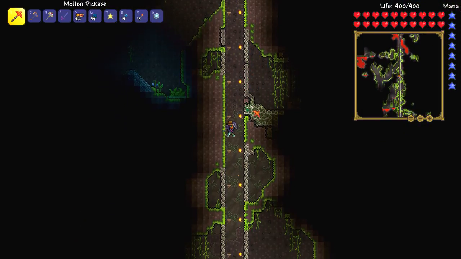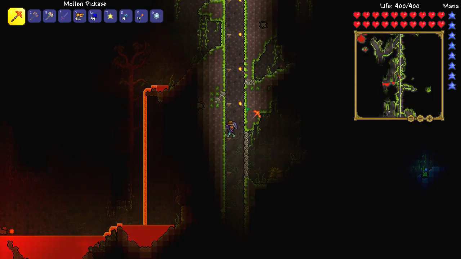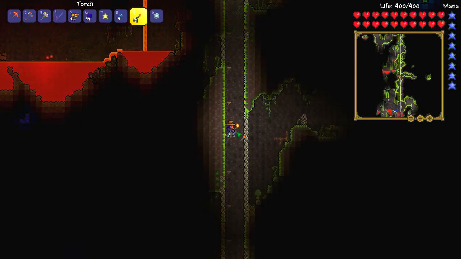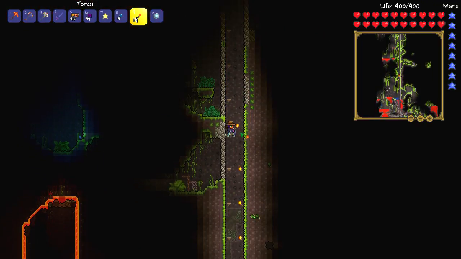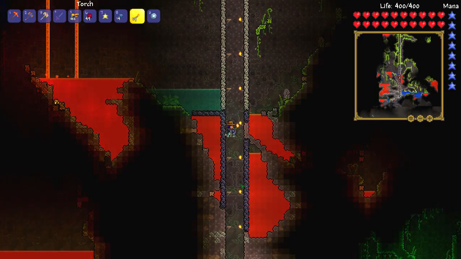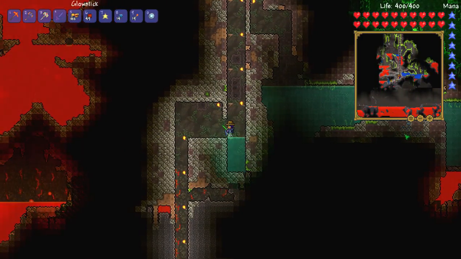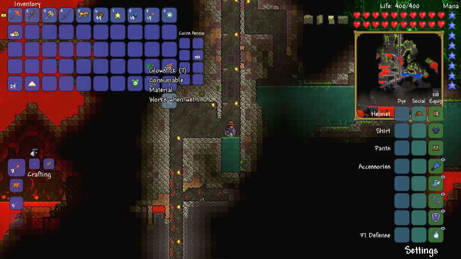At this point, I'm just going down one at a time so I can actually see things as I go past. Still no cobalt. This is ridiculous. I can't believe there's no cobalt about. This is not good, ladies and gentlemen. This is not good for our cause. Oh, no. Hey, there's some sapphire over there. Okay, we're now in hell.